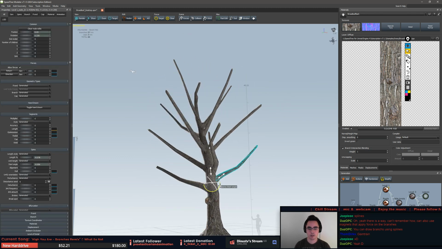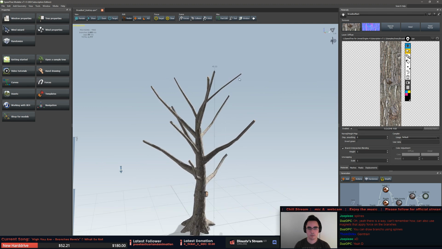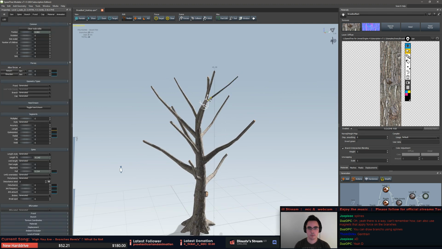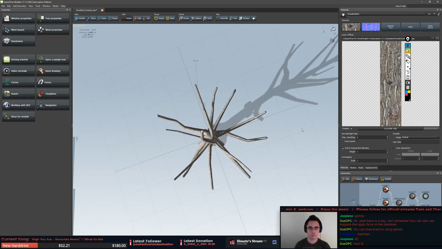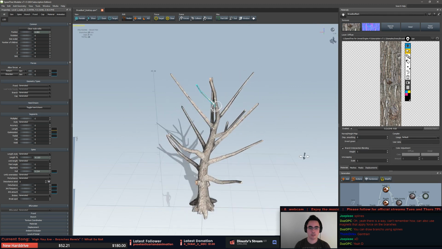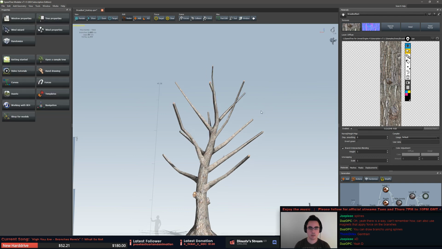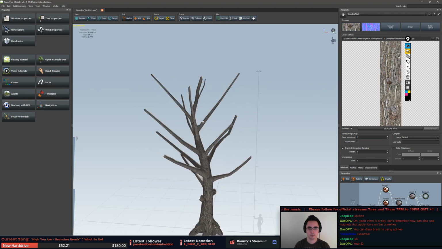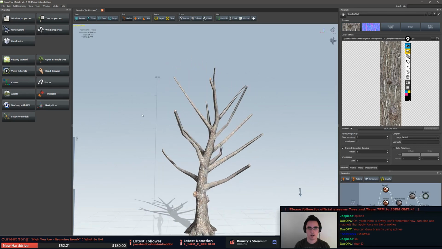These bottom ones, I'm going to make sure those come out a bit. This maybe needs to shorten. This is relatively balanced. I'm just looking at where the branches are all coming out of.